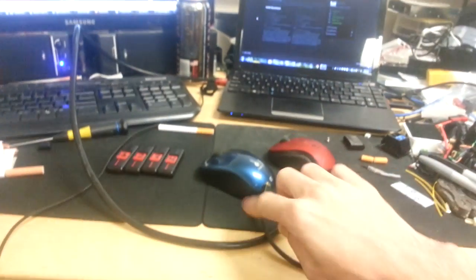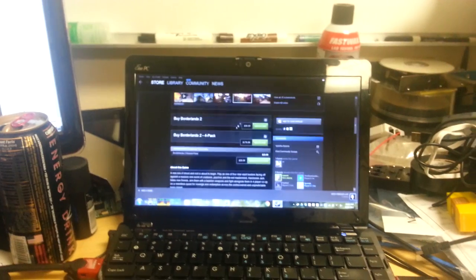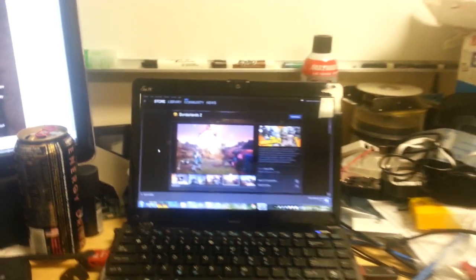Okay, so I've got my Lapdock here. You can see that it's fully charged. I got my netbook here, and an HDMI cable plugged into it. So, there's Steam running on there with the Borderlands 2 video, which I will play back on this.